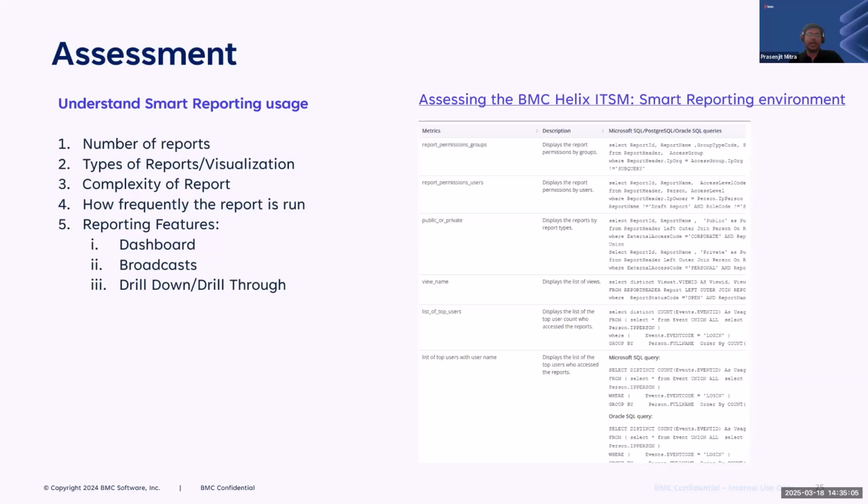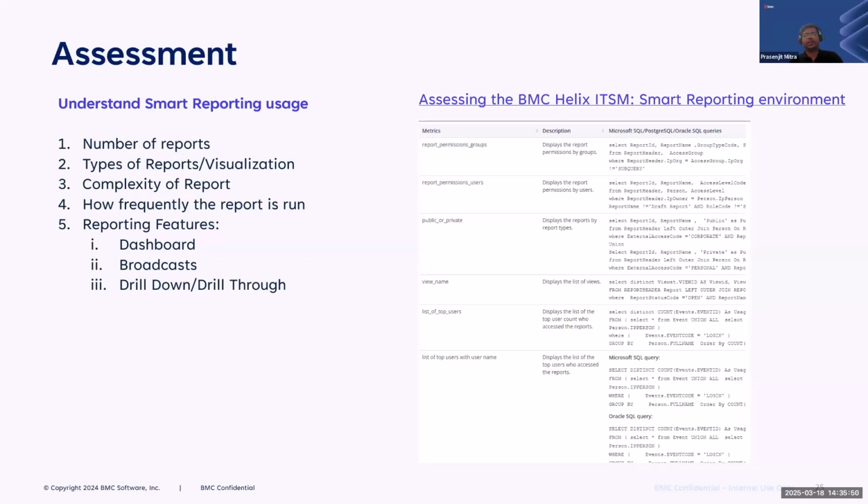Then what are the report types that we're talking about? We take a look at that. So we identify if those are just simple tabular reports, which are fairly easier when it comes to migration, or those are, let's say, co-display reports, which have multiple child reports embedded in them, and there are multiple links which connect multiple reports together. Then we also take a look at the visualizations to understand if the visualization that your existing reports are using is something that is supported by the migration utility. And if the visualization is not supported, that's where we also look at which alternate visualization we can use.